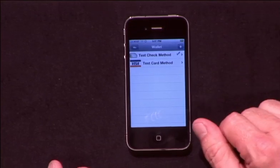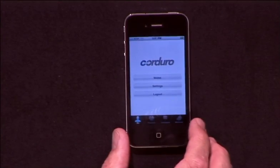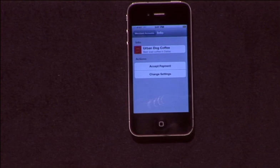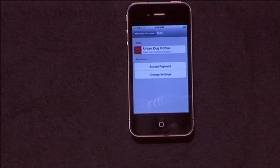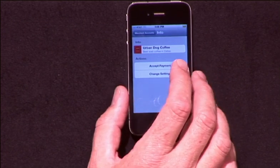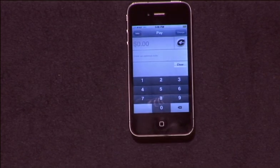So there's your wallet, where you can put your credit cards and your banking and checking information. The next of the 4 icons, on the far right, is where you can take and receive payments. So think Square. Square is an excellent system, and it works great if you've got a taco stand: you swipe a card, it's awesome. But what if you have 30 taco stands? Do you get 30 merchant accounts? And how do you aggregate that? What you really need is an enterprise solution, and that's what Corduro brings to the table with their merchant solution: the ability to take payments via phone, but also provision and enable other people to take payments.